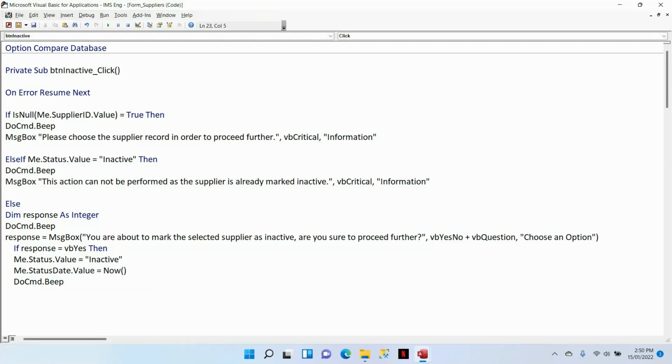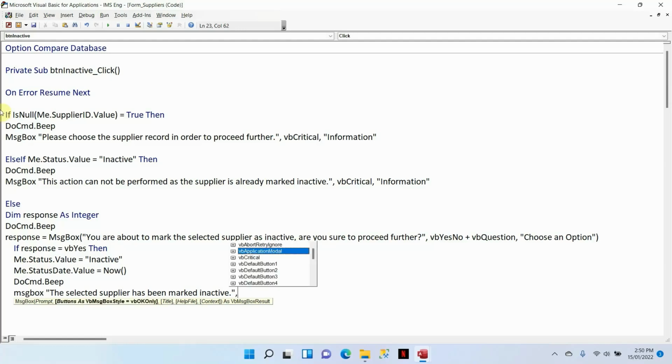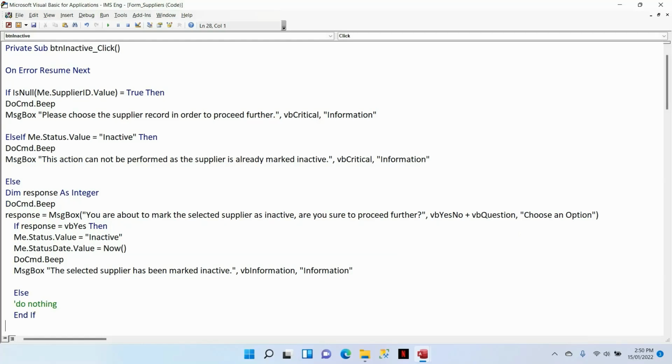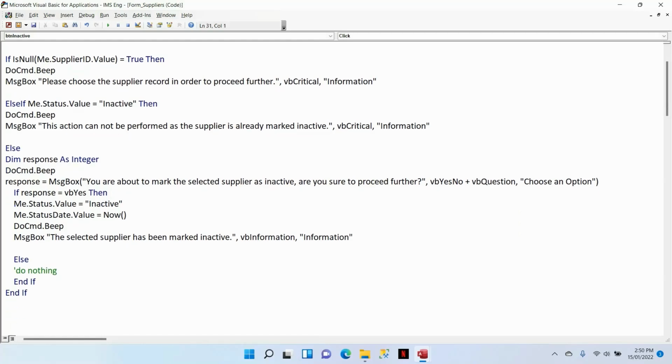Then give a beep sound and throw a message box: the selected supplier has been marked inactive. Job done. So vbInformation. Else, if the user clicks on no, then do nothing, my friend. And End If. Okay, cool.